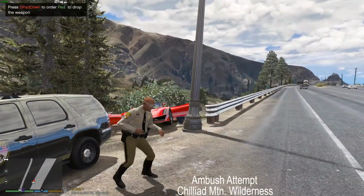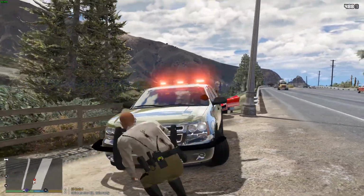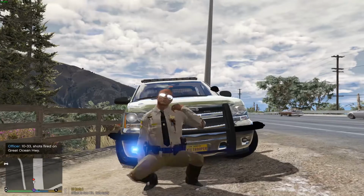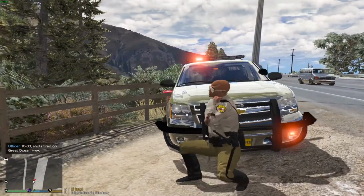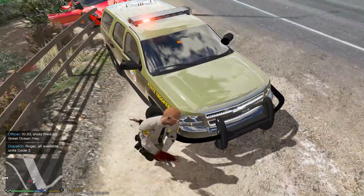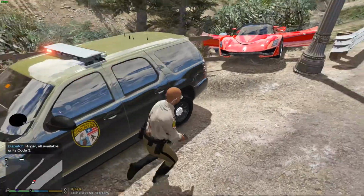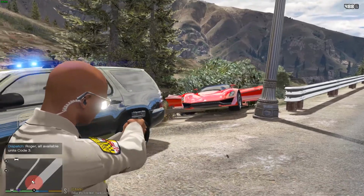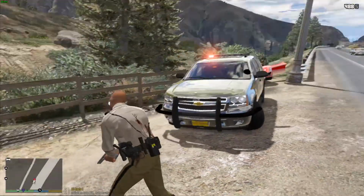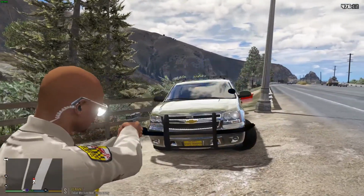Whoa! What the hell? Get your gun out, dude! What the hell? Dispatch, shots fired, shots fired in my location. We're going to be on Affiliate Mountain State Wilderness. Shots fired. Gunshots reported. Get on the ground, dude. I don't understand. All available units, code 3. Oh my god. He's right there. This is Ocean 1 responding. I don't know what this is. Oh my god. Can I not, like, shoot him? What the hell?